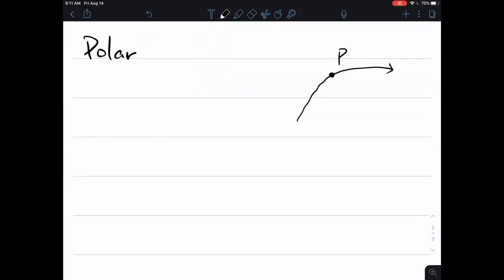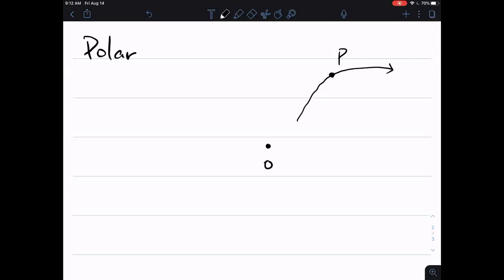let's say this direction. If we want to use the polar coordinate system, then first we need an origin where that polar coordinate system is. If I pick this as my origin O, I want you to compare the polar coordinate system with the Cartesian coordinate system. Cartesian has a fixed origin and fixed directions for x and y. For polar, we have a fixed origin here, but the directions can move, can rotate about the origin.